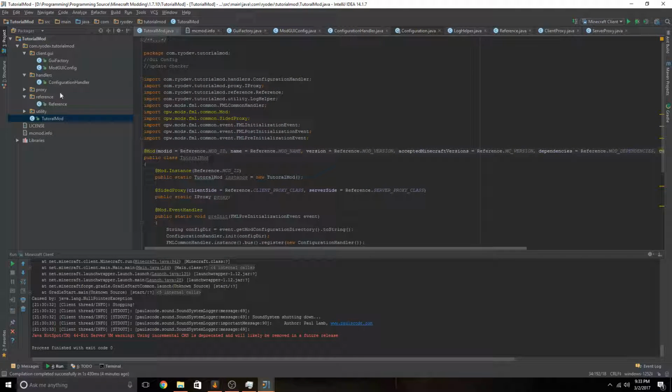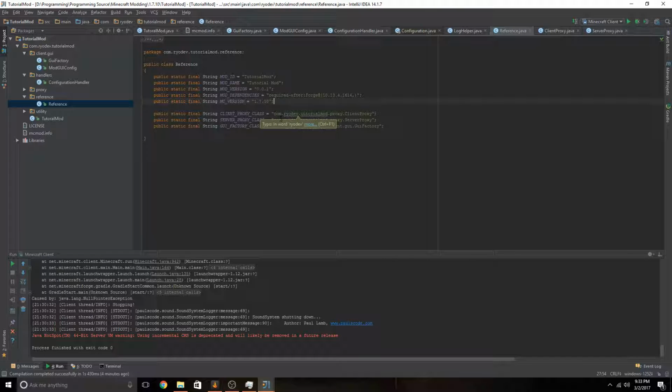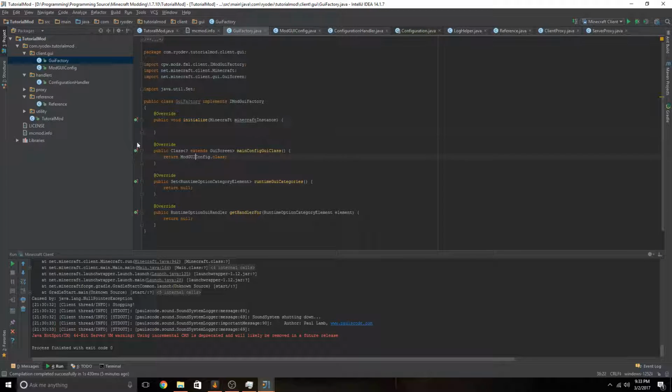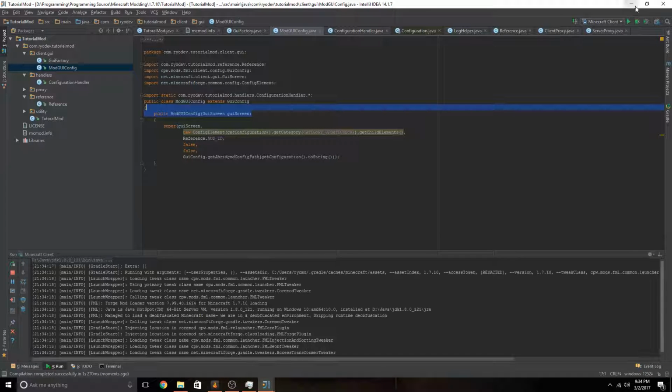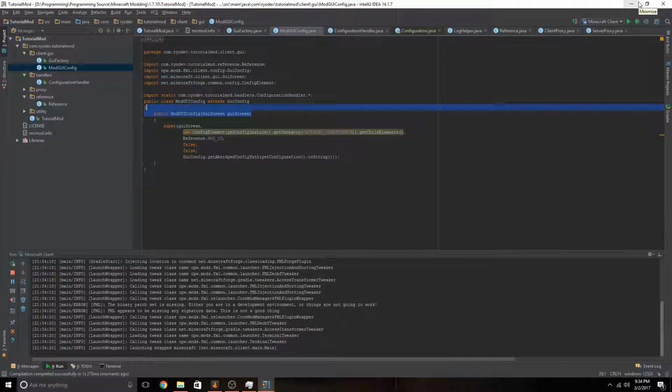Now, underneath the reference, we've assigned the GUI factory class as com. Oh, no, com. It was con. That's why it failed. And underneath of here, this is actually going to here. So that's working. Why are you a GUI screen? Oh, wait. Let me double check that. Oh, no, you're right. Okay. Alright, so now if we go and hit play, basically what it comes down to is don't mistype things.